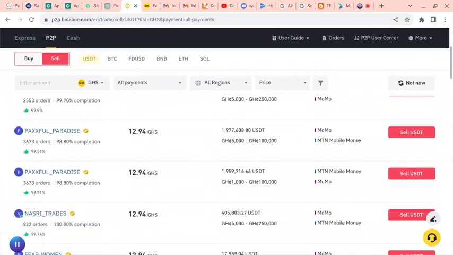If I'm selling it at 12.94, it means that I have 0.03. Imagine that I invested 10,000 Ghana cedis in it. That means I'm getting a profit of 300 Ghana cedis per trade.